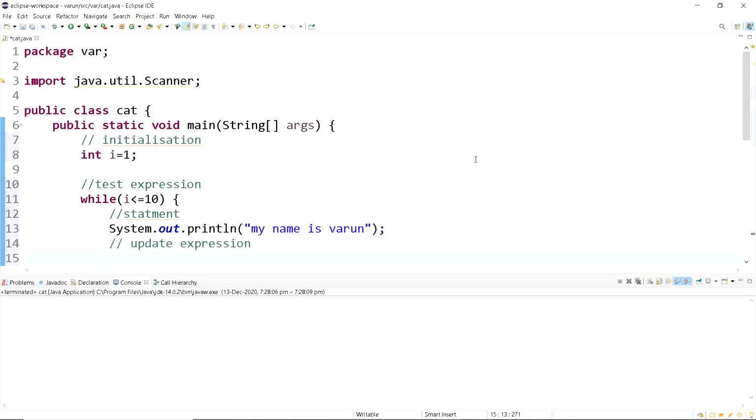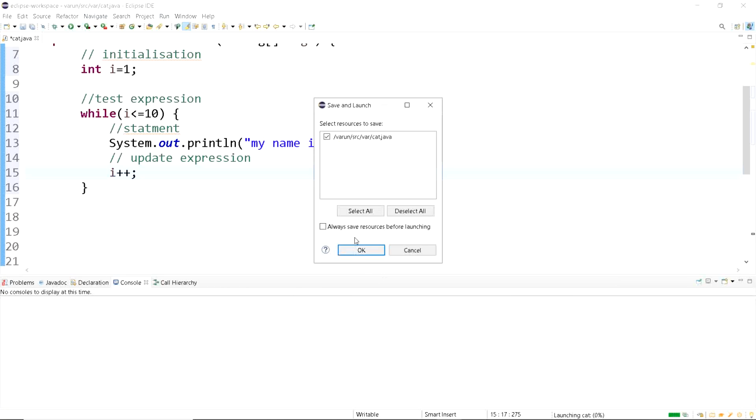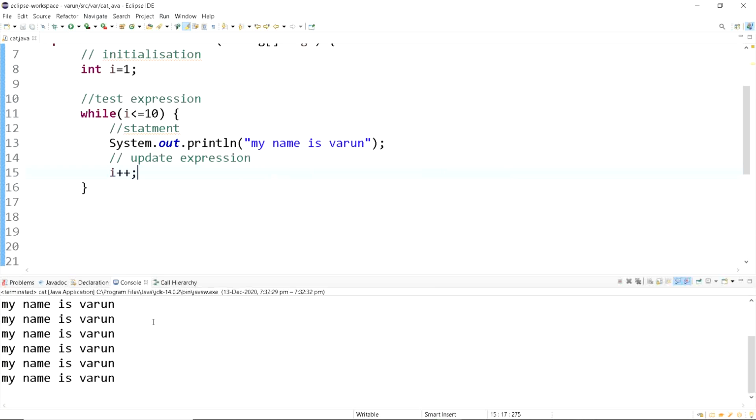Update expression, and let's write it as i++. Now let's print this out. It has printed this 10 times.